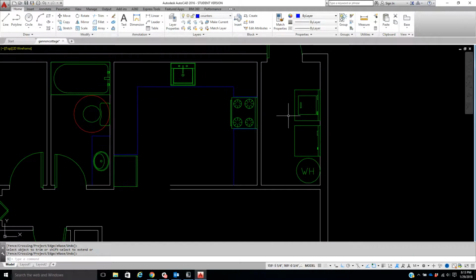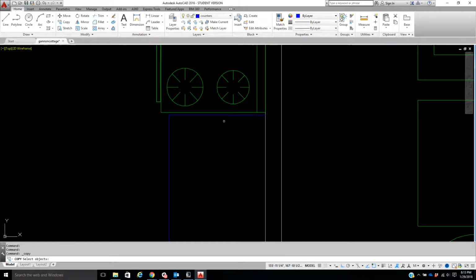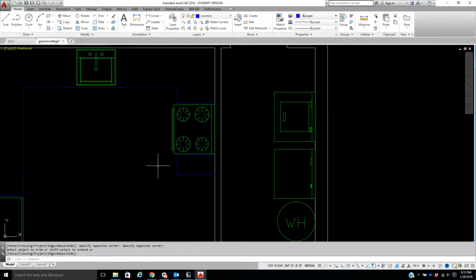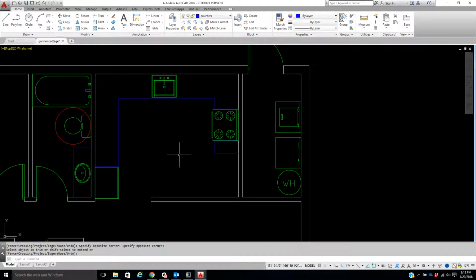So there's my stove. Now the next thing I'm going to do is I'm going to put a small countertop over here. I'm going to copy. I'm going to drop this down probably a foot, 12 inches, and make a small little edge so you just don't have that hot stove right next to it. So there, takes that countertop away. There. So there's my kitchen so far.